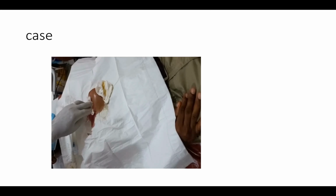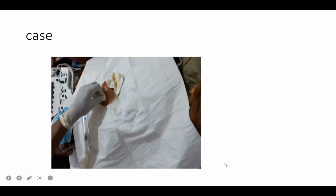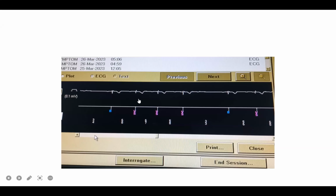It's less than 5 minutes. You just take a punch on that skin because the anesthesia has already raised the skin for you. So you take a punch on that skin, then you push it along, you turn it, you push it in, then remove it, then you close, and that is the end. For example, for this patient, when the patient had symptoms, we immediately implanted, then closed, then gave them a marker, and demonstrated to them how to use the marker when there is a symptom.